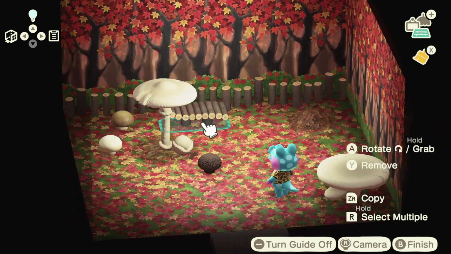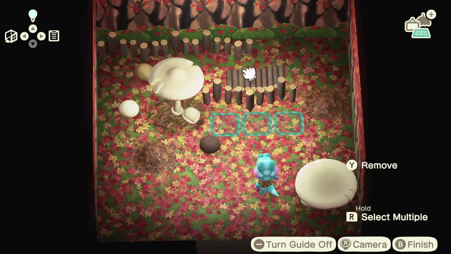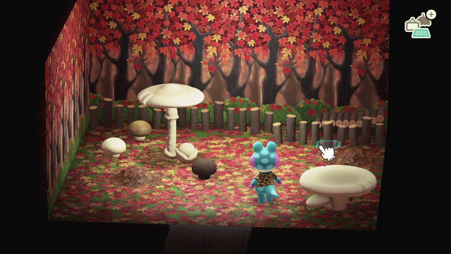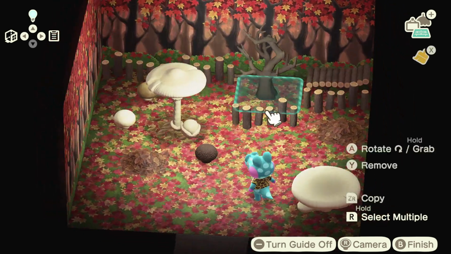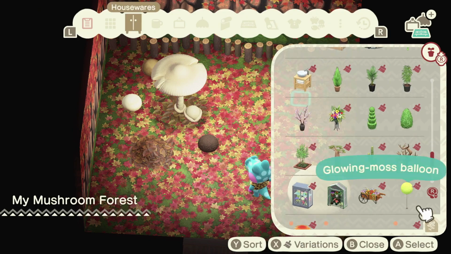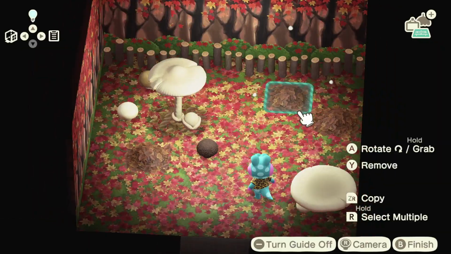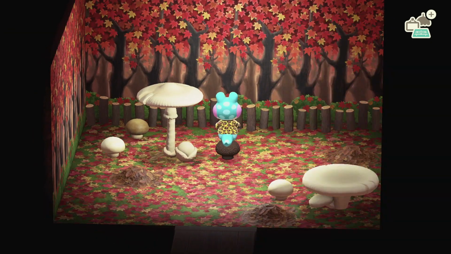I played around with more of the mush items and the log items, and right about now I was like, I kind of like this, but I wasn't really sure how I was feeling. So ultimately I took it to another perspective where I utilized the background, but I also used the partition walls to create a little first story balcony and a little living room area.